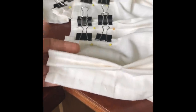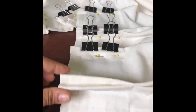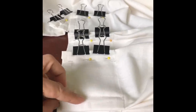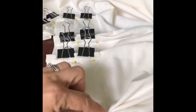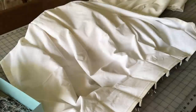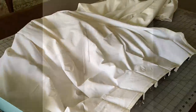A double pinch pleat. That's where you just sewed that pinch in there. That's how it looks, sewn right down behind there and right here. So that's what I'm going to do with all of these. So this is what the back of the drape looks like. The pinch pleats are sewn in and you're ready to insert the drapery hooks.